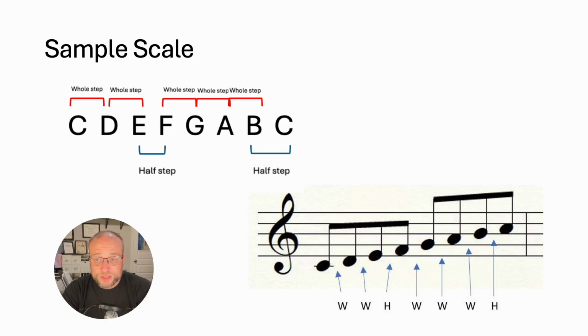This formula can be used to play all the major scales in all 12 keys because there's 12 tones in an octave, and you can start a scale on each one of them. Each scale requires more or less sharps or flats depending on where you start in the alphabet. In the next video, we'll explain scales in more detail.